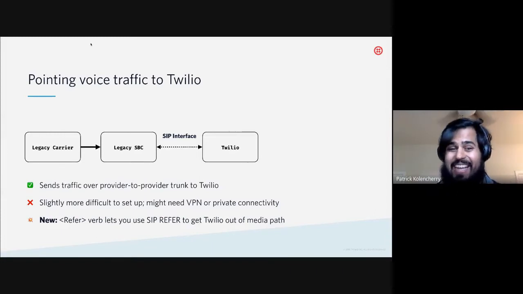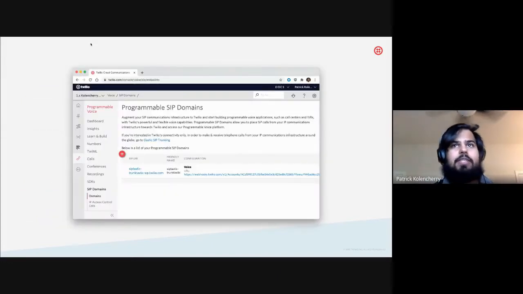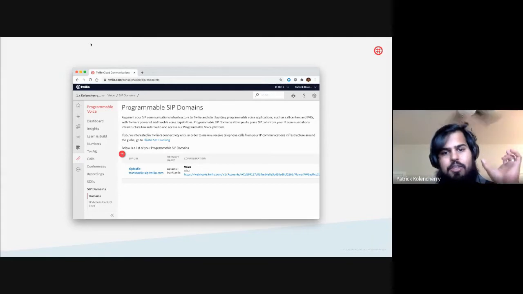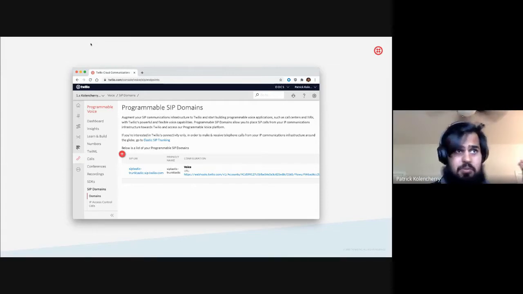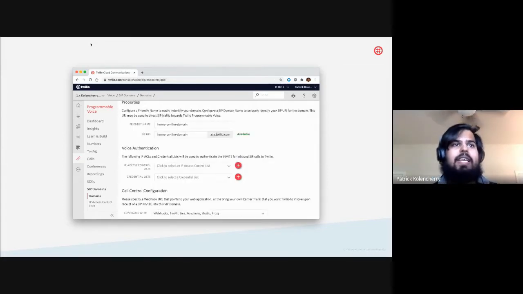I went through and actually configured this myself in order to send traffic over. And so I'll walk you through that there. So the first step is to go inside Twilio's console. What you see here is Twilio's console, which is really where you configure Twilio's services and change the settings. And what you have to do is create something known as a SIP domain. A SIP domain is basically an endpoint that's reserved that you can send SIP traffic to, and we'll accept that, and we'll point that to a Twilio application of your choice. So click the red button to create a new one.